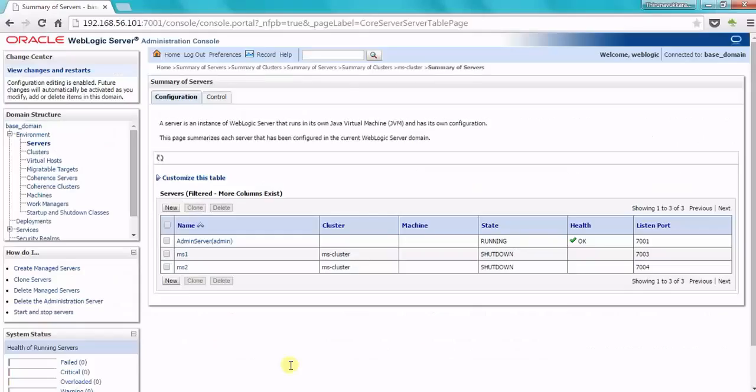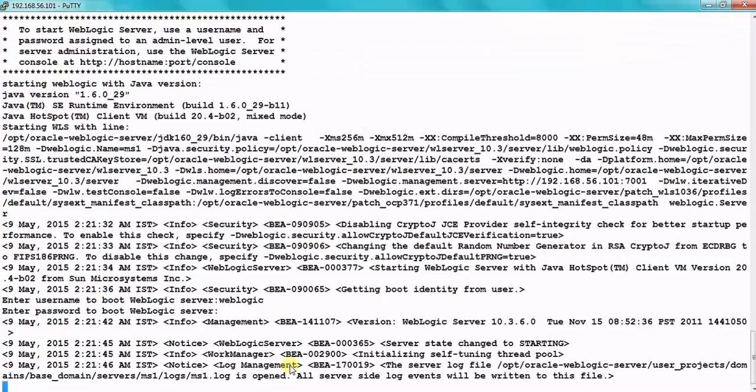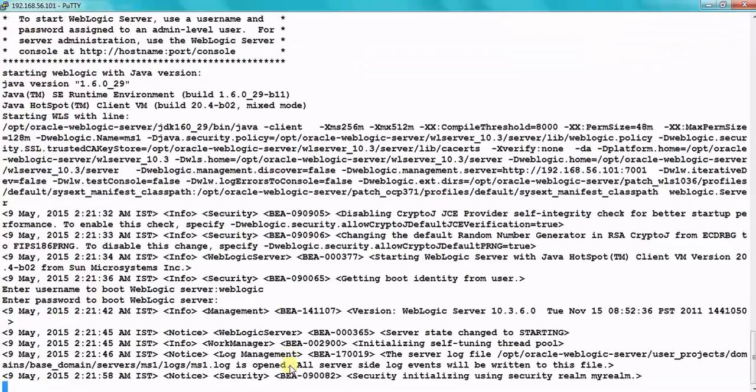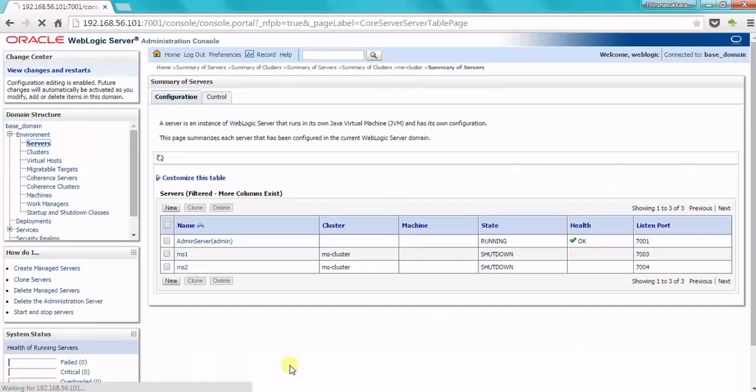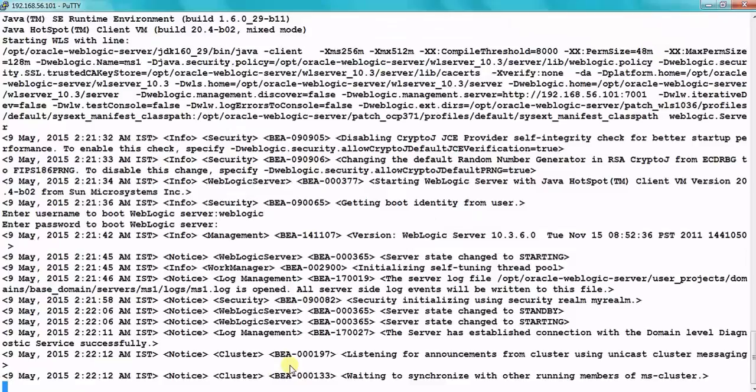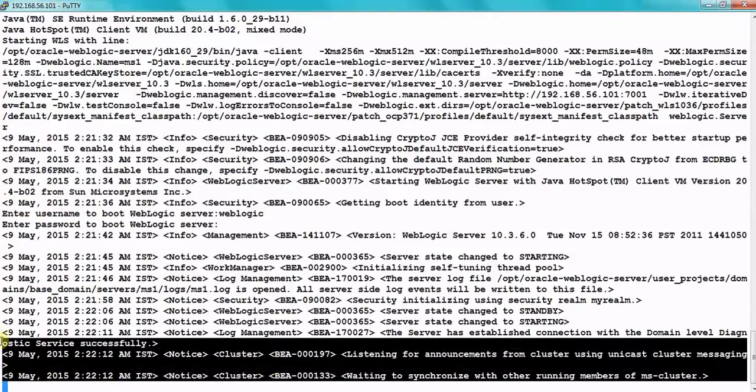You can check the status here in the administration console. Let us wait, because it is trying to create the properties files. So it's starting now. You can see these two lines, right? These are very, very important lines for us.